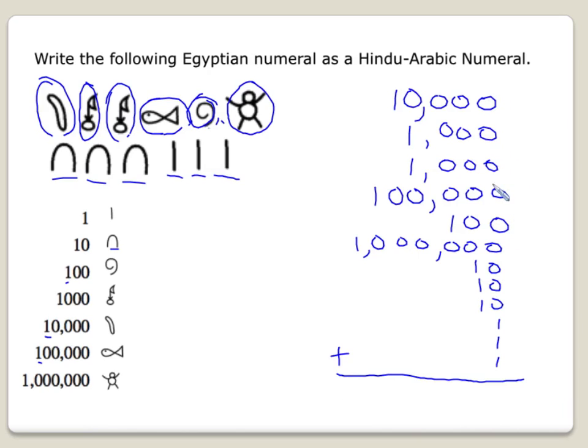So you remember we're going to add all the ones column. So we have 3 there. All the tens column, we have 3 there. All the hundreds column, 1 there. How many thousands? We have 2 thousands. How many 10,000s? There's 1. We have 100,000. And then we have 1,000,000. So this number is 1,112,133. Now this is a very interesting system because it's still based on base 10, just like our system is. And so it kind of is an easy way for us to relate to an additive system here.